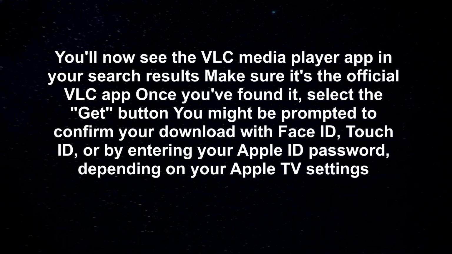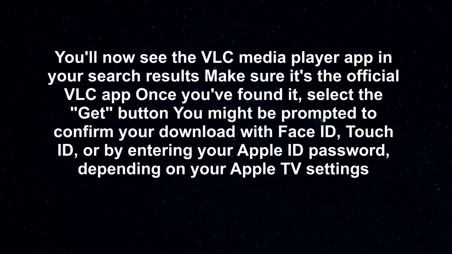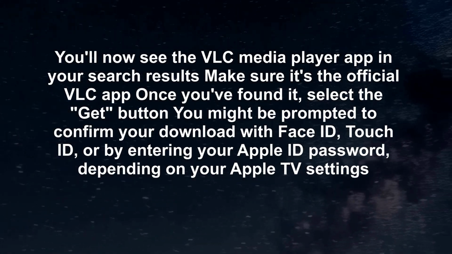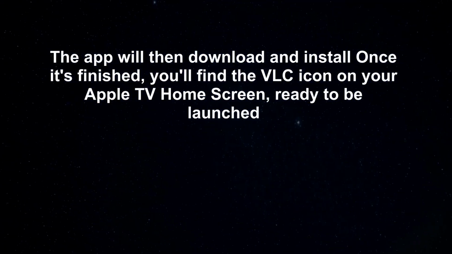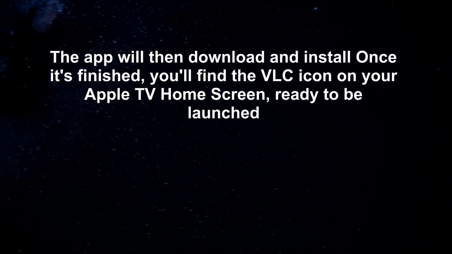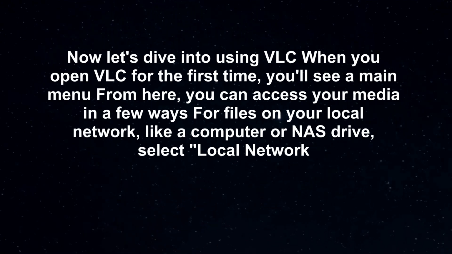Select the Get button. You might be prompted to confirm your download with Face ID, Touch ID, or by entering your Apple ID password, depending on your Apple TV settings. The app will then download and install. Once it's finished, you'll find the VLC icon on your Apple TV home screen, ready to be launched. Now let's dive into using VLC.